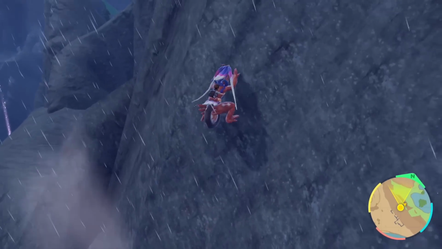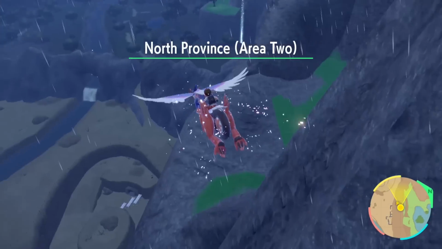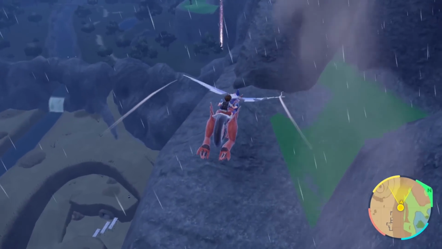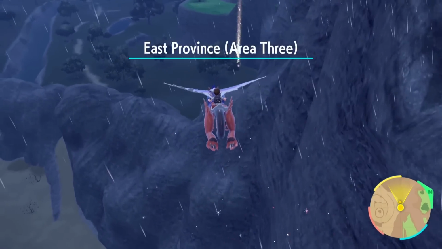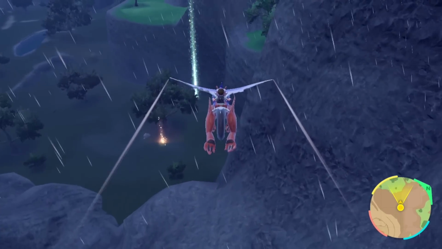Is there any shiny crystals? Oh, baby. There's one. There's definitely one over there. What is the type going to be? How about you give us some electricity? Actually, we already have Ampharos. How about you give us, I don't know, a dragon type? How about that? East Province Area 3. We could just about see what it is.